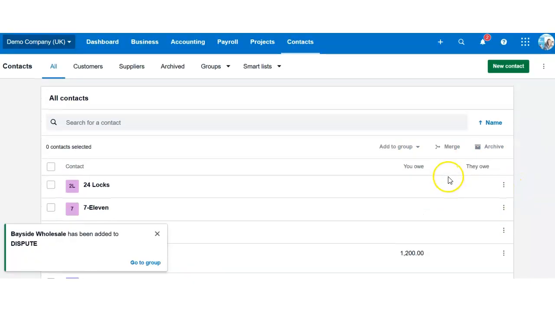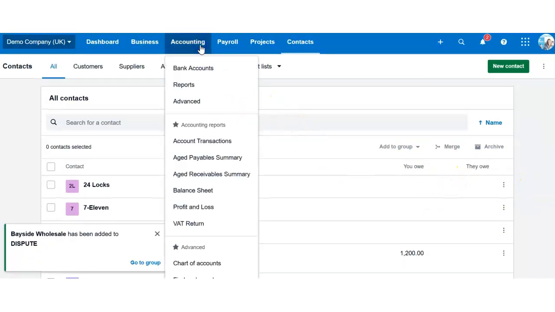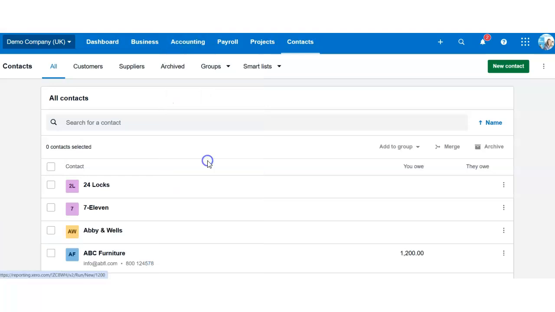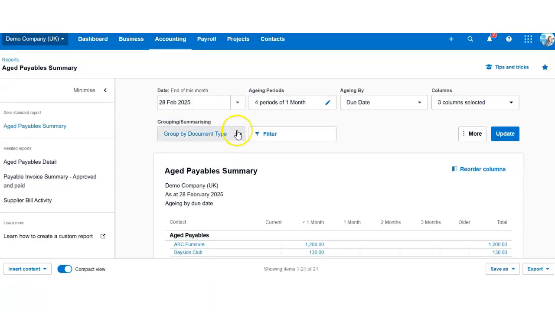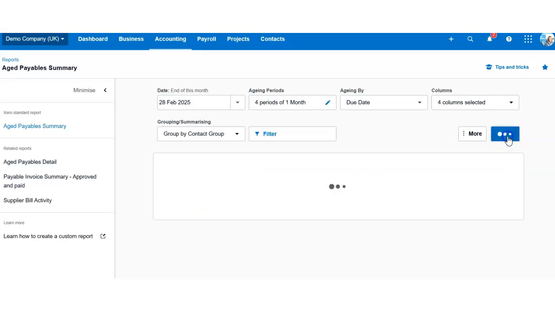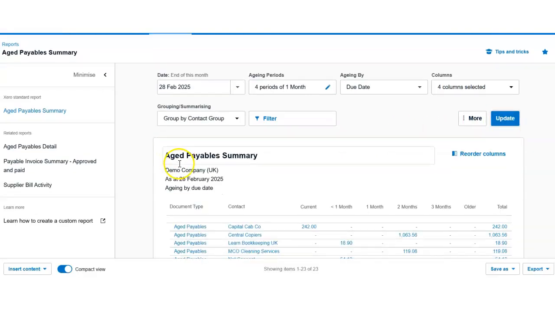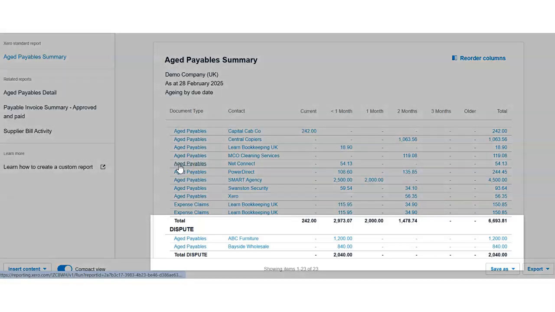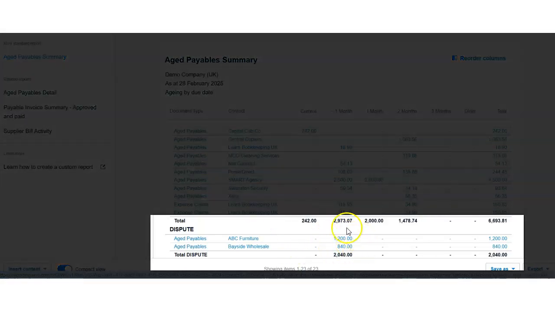And now if we go into accounts payable summary, and we look into a group or summarize, whatever you prefer, by contact group, you update, and what happens now, you still see the dispute transactions in the same report, because as soon as you move them to a draft, they will disappear from this list.